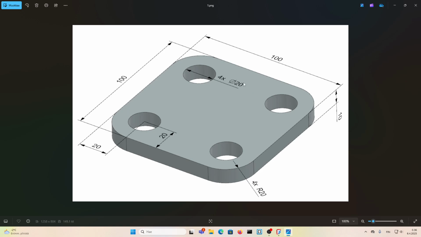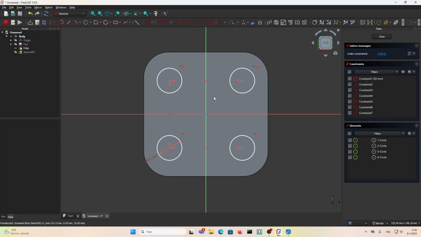Now we can think of it in another way. We have this coordinate and it's 100, and the plate size is 100 by 100. We said from here to here should be 20, and from here to here should be 20. Now, if from here to here is 20, this means that this is going to be 30.